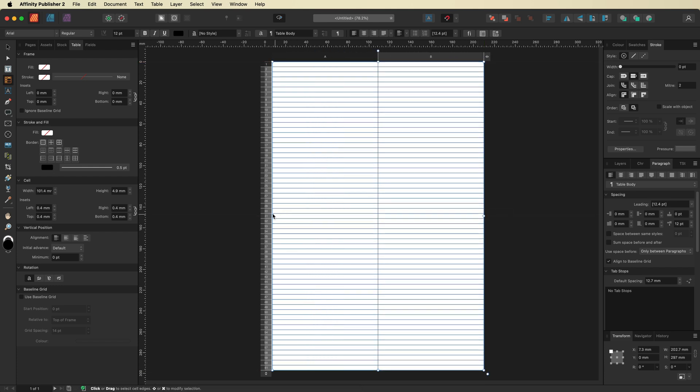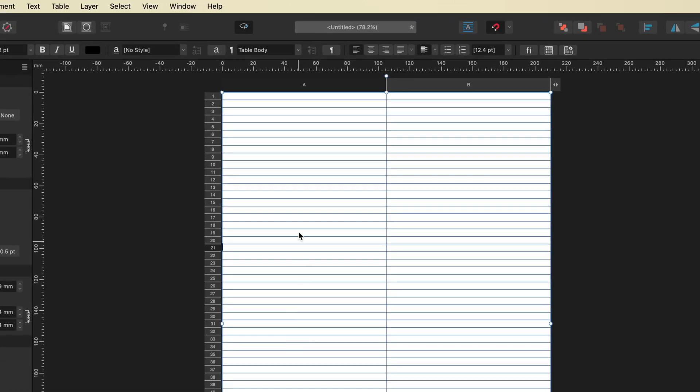The reason I've created two columns — Column A and Column B — is because Column A is going to act as our margin. You can see the center line running down the middle of the document, and that line is going to act as our margin. We're going to make it a little bit thicker, change its color, and move it over to the left-hand side.